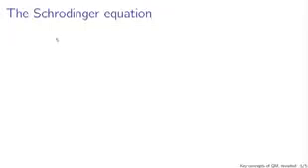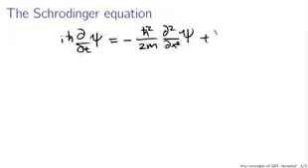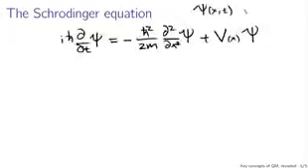And the Schrodinger equation, to write it out, is i h bar partial derivative with respect to time of the wave function, and that's equal to minus h bar squared over 2m second partial derivative with respect to position of the wave function, plus some potential function of x, times the wave function. Now the wave function psi here, I've left it off as a function of position and time. So this is really the granddaddy of them all. This is the equation that we will be working with throughout Chapter 2. We will be writing this equation for various scenarios and solving it, and describing the properties of the solutions.